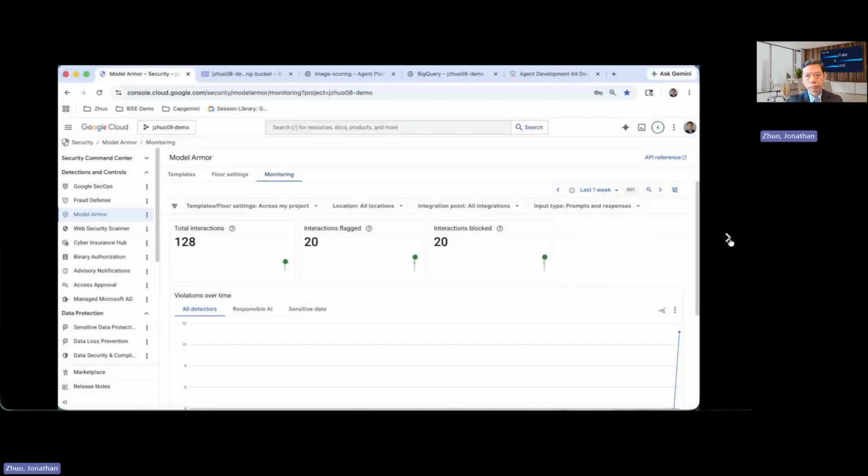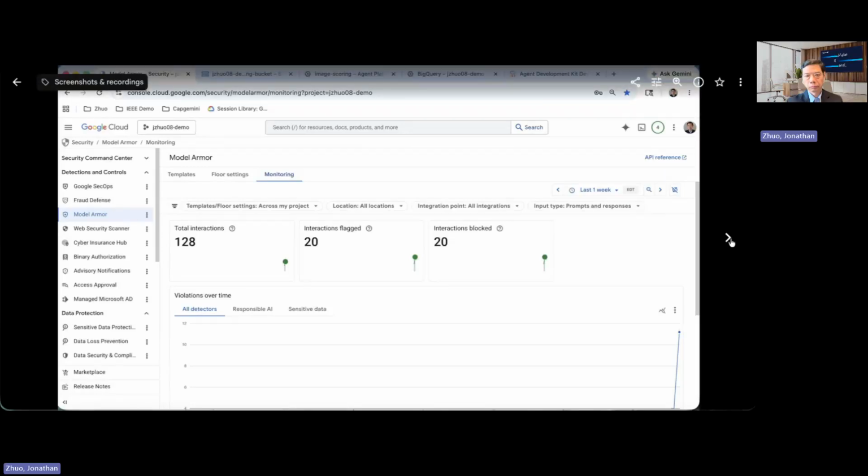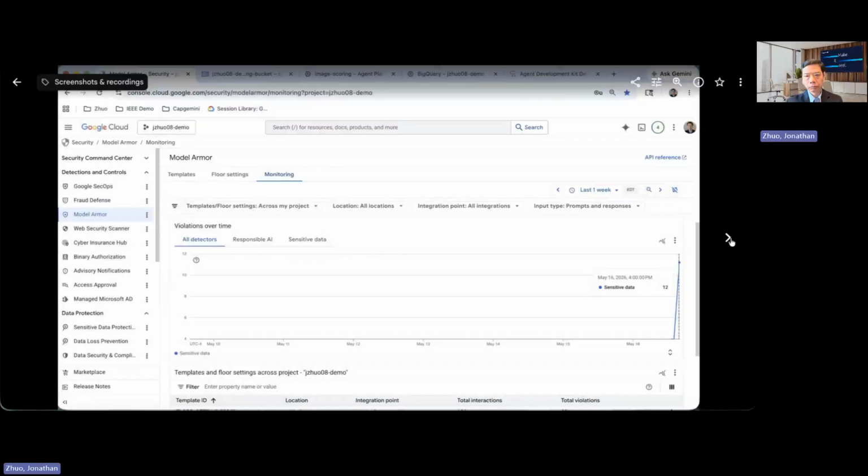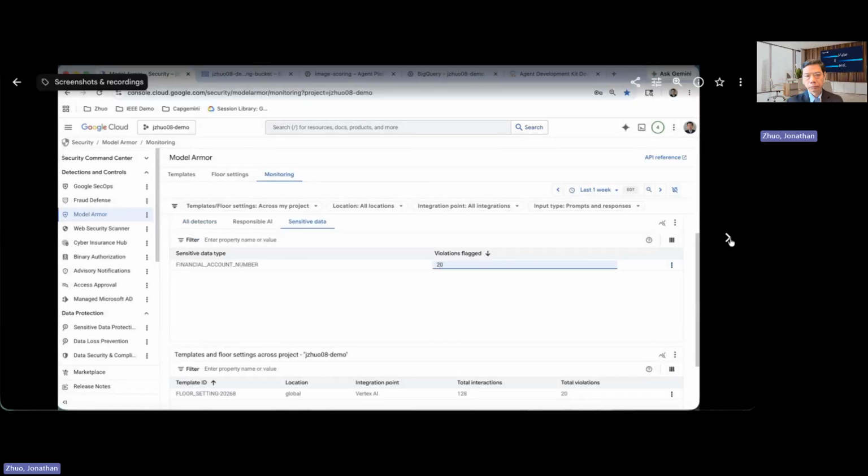And if you go back to Model Armor monitoring, you can see in this period of time we have flagged about 20 interactions, and 20 interactions have been blocked. Zooming in further, we see the sensitive data scenario has been blocked. It is related to the financial account number.